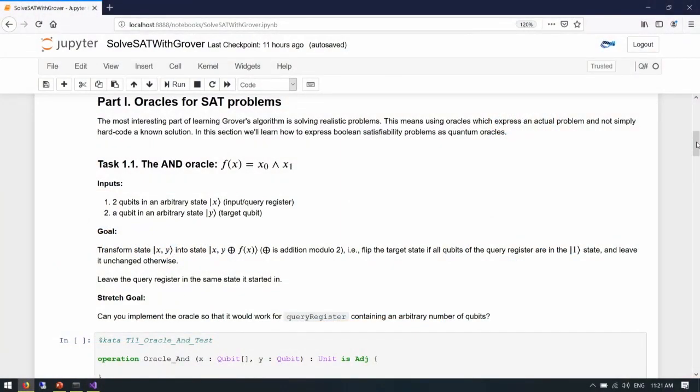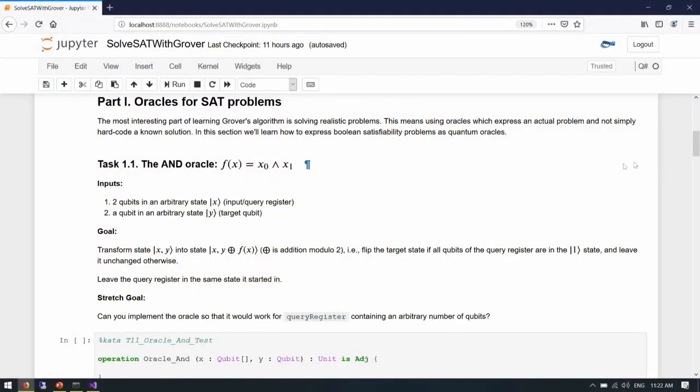So the most interesting thing about it is actually implementing this oracle that it uses, because you cannot use the classical implementation of the function to get this speed up that Grover's algorithm gives you. You need to be clever and to describe the conditions on the input which will give you the answer that you're looking for. So Boolean satisfiability problems are actually an excellent example of the problems that can be solved using Grover search, because they map to this binary input, binary output really, really well. Binary input is just the values of the Boolean variables that you assign to the variables, and the output is the value of the function.